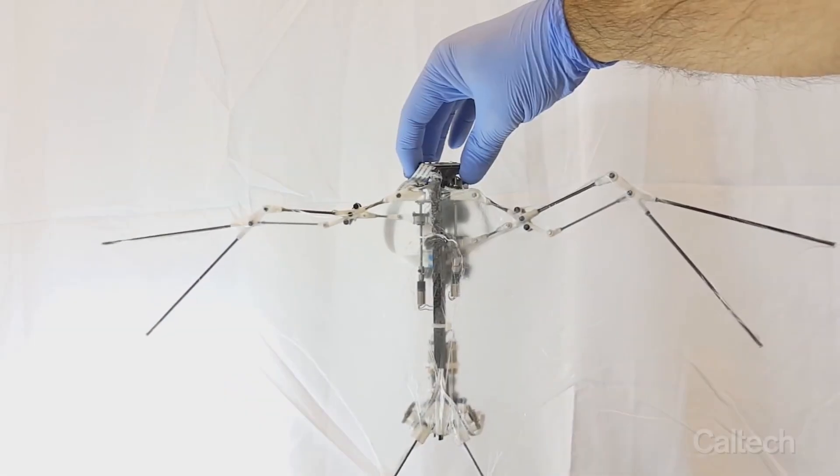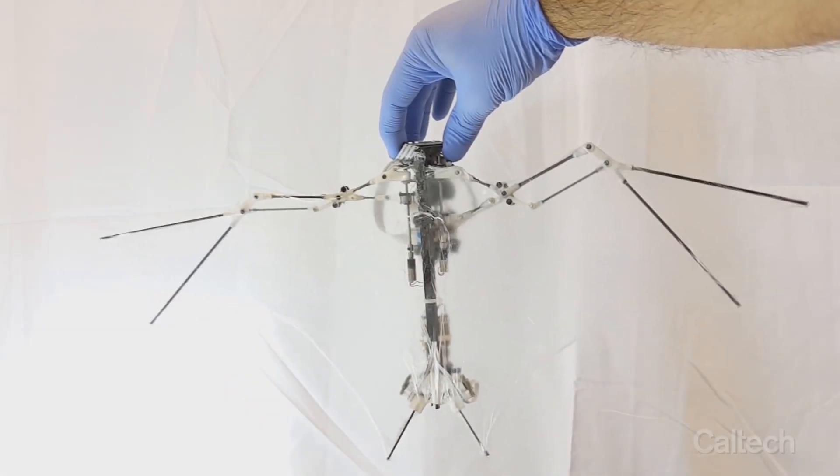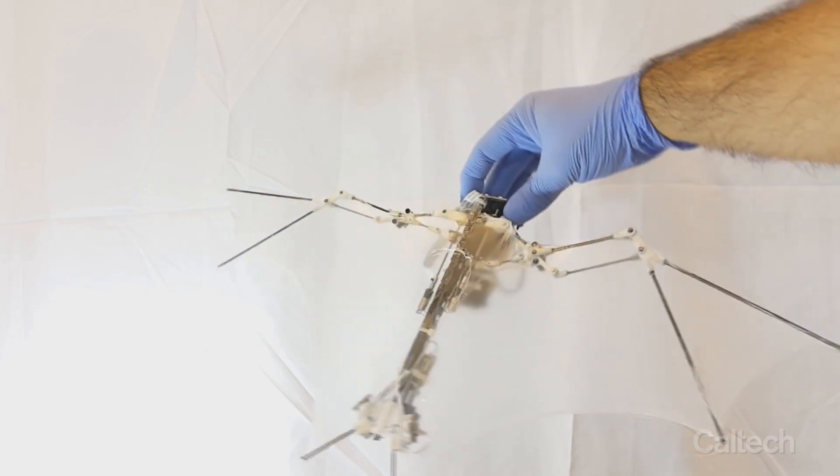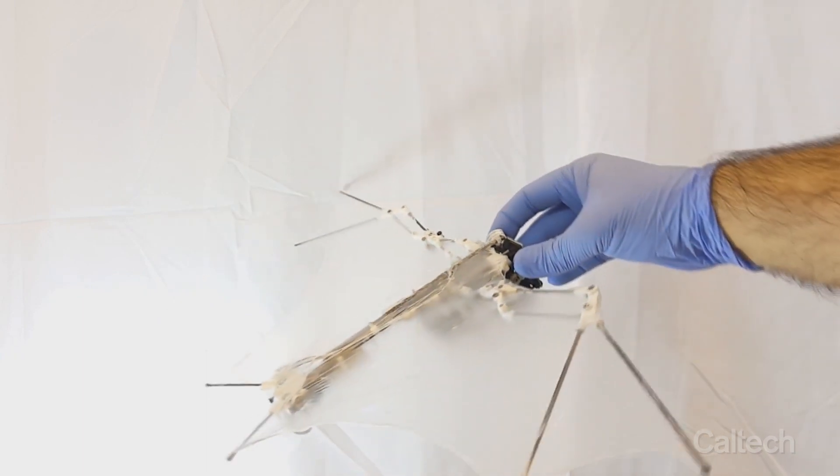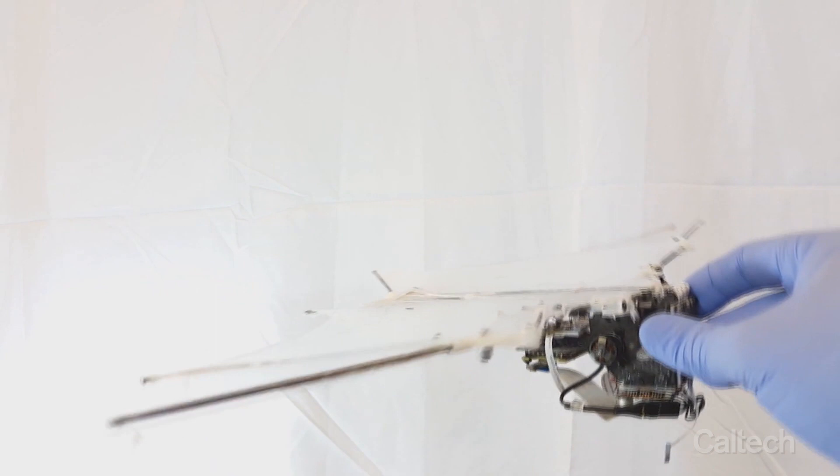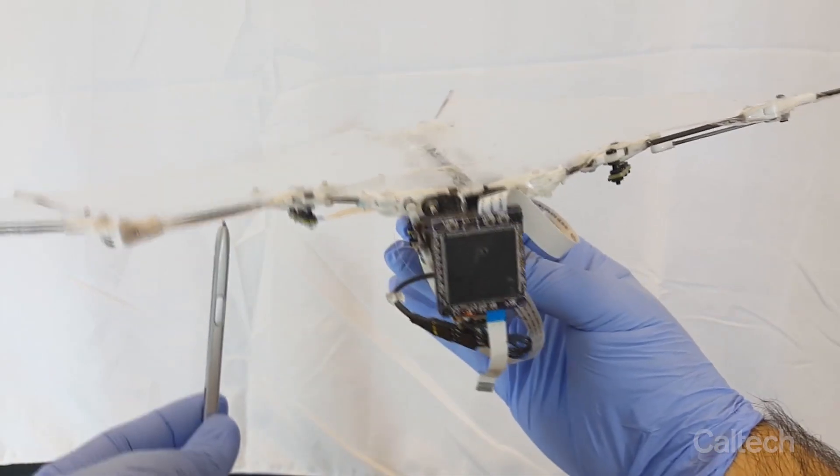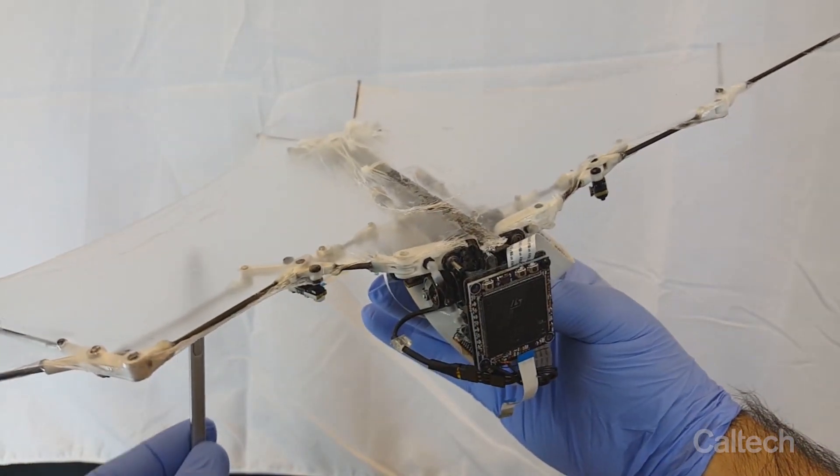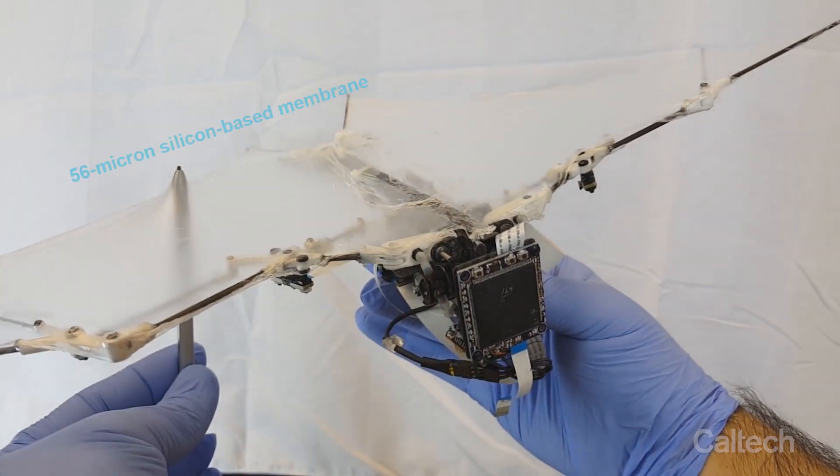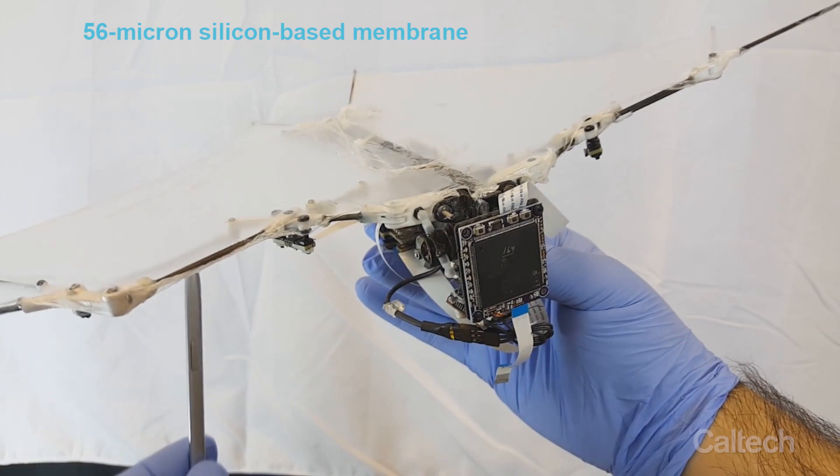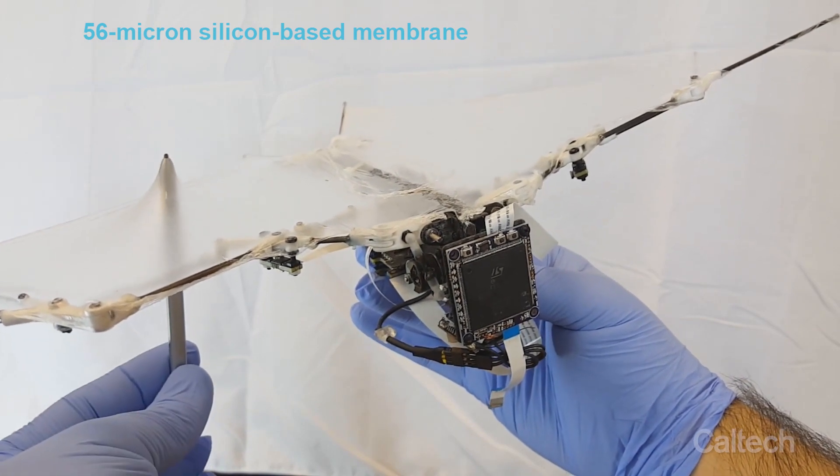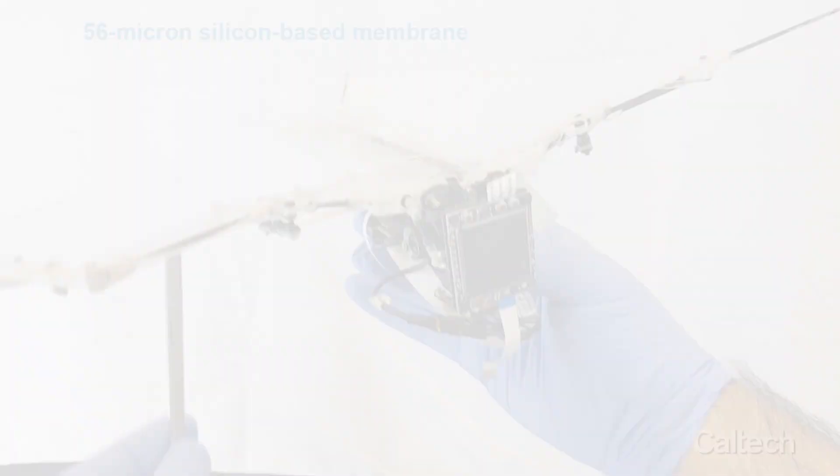We implement highly stretchable silicone-based membrane wings that are controlled at a reduced number of dominant wing joints to best match characteristics of bat flight. The continuous surface and elastic properties of bat skin are realized with a custom-made ultra-thin 56 micron membrane wings.